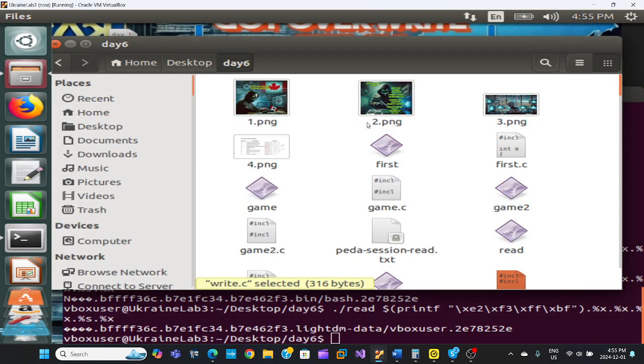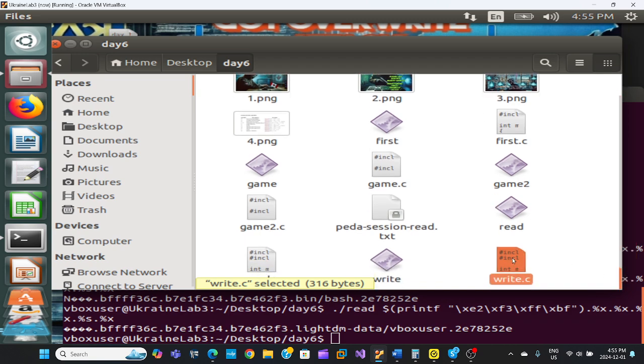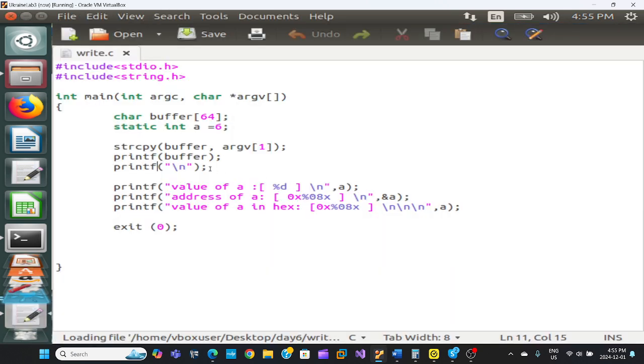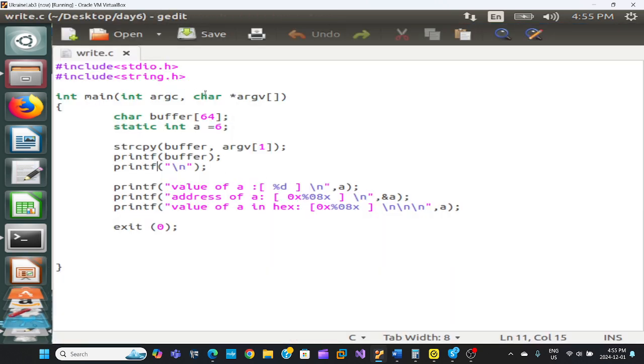Let me just jump into our write file, and I'll show you what it is. It takes an input, again, a buffer. Here's our static int variable A, and we have it set to 6. It's going to print, and here's our vulnerable printf statement.